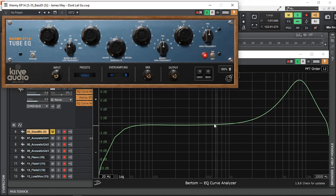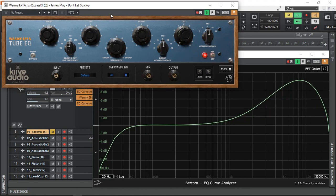It does have this curve right here, which is different to the top end curve. And that's what's really famous for the Pultec, of not having a symmetrical bell shape on each side of the center frequency. And let's cut at 5 kilohertz.